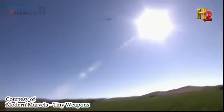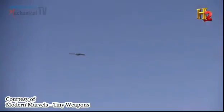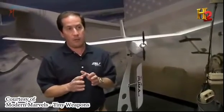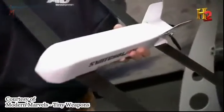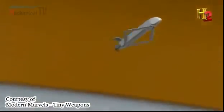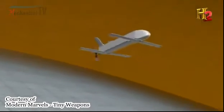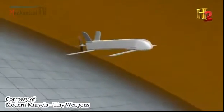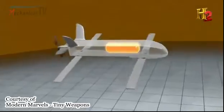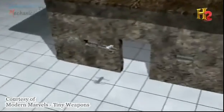AeroVironment has one more UAV in development that can deliver a blow of its own. We've also been developing a totally new kind of system, which is actually more like a munition than an unmanned aircraft system. We call that the Switchblade. The tiny Switchblade is fired from a launch tube on the ground. As the plane approaches its target, the onboard explosive is armed. The Switchblade then flies into that target and detonates, taking out that target and removing the threat.